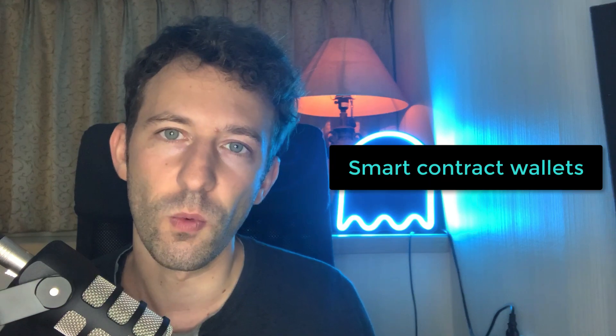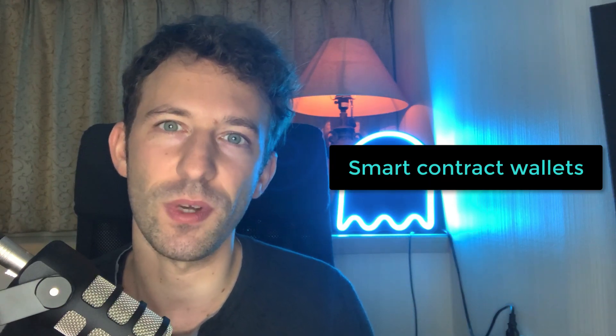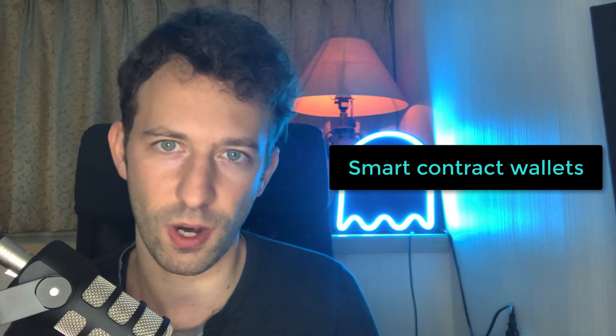Also, it's important to understand that you can manage the same Ethereum address with several wallets by reusing the same private key. For example, if you receive some token that you can manage with one wallet, it's not stuck there — you can just use another wallet that knows how to deal with this token. Smart contract wallets are absolutely cutting-edge technology that are revolutionizing the way wallets work. If you want to know more about smart contract wallets, check out this video. And if you are a developer, you absolutely have to know how to work with MetaMask — for this, you can watch these two other videos.